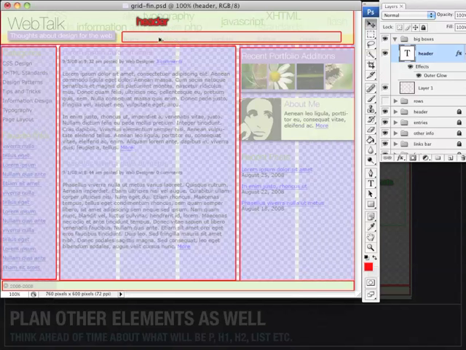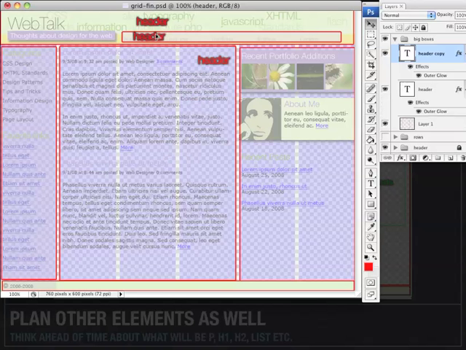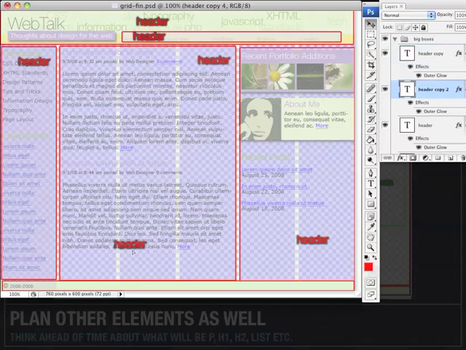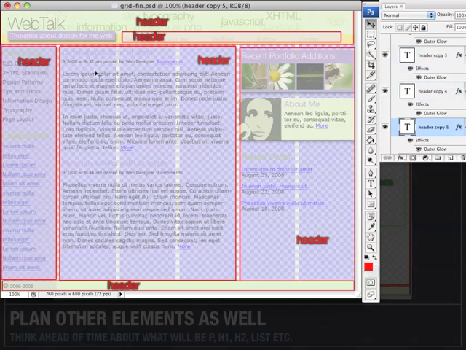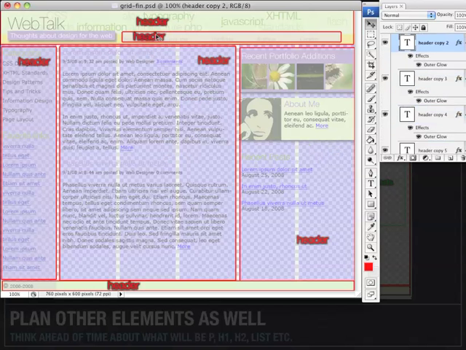And then if I hold the Option key down and click and drag this, I can have names for these other sections. So this is going to be the various sections of the site. And then we can go in and rename those.